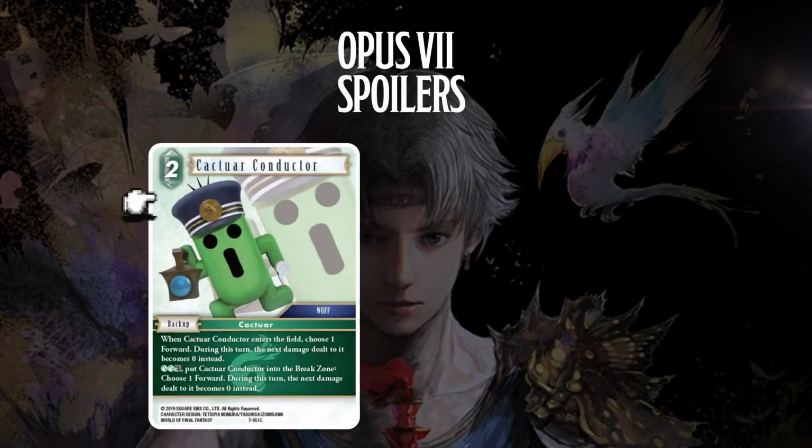And next we're going to Wind. Now this guy's adorable. We have Cactuar Conductor. See, more World of Final Fantasy. When Cactuar Conductor enters the field, choose a forward during this turn. The next damage dealt to it becomes 0, which is nice. Meaning you can essentially just swing in and then put him in, swing a forward, and hope that he doesn't get blown up by something. But that's nice.